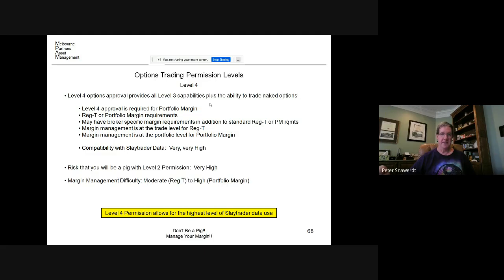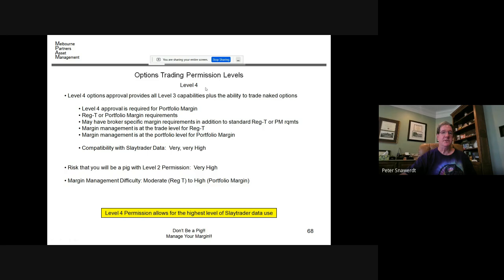So if you have 15 years of experience trading level 3 with Schwab, it doesn't count. I don't know if any of you guys have had difficulty getting level 4 options trading permission with E-Trade, but I can tell you right now, it's a pain in the ass. I've done 15 years with those guys and recently opened a new account, and they still complained about it. I don't know why, but they did. They did give it to me, but I think that now that they've gotten bought by Morgan Stanley, they're a little bit more risk averse, so to speak.